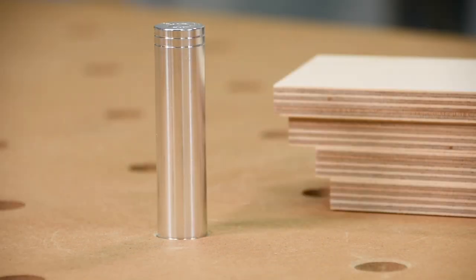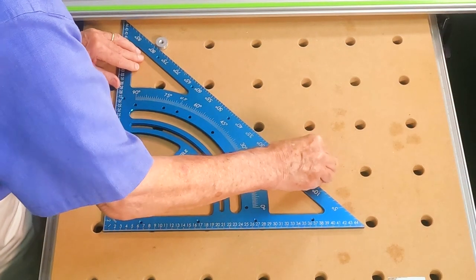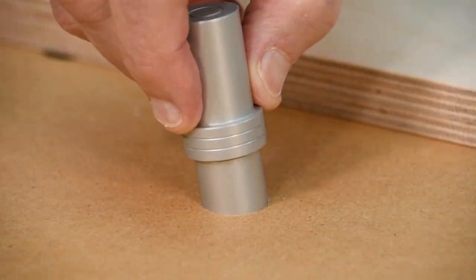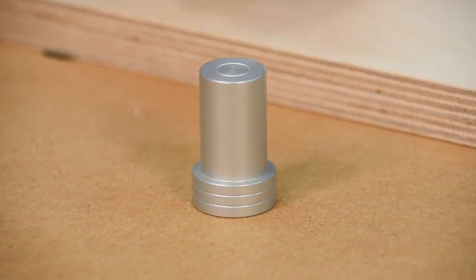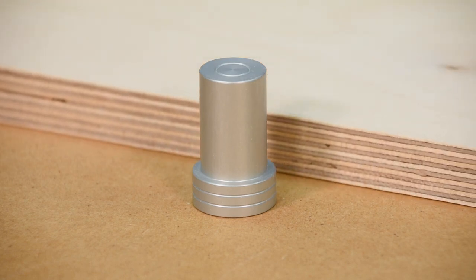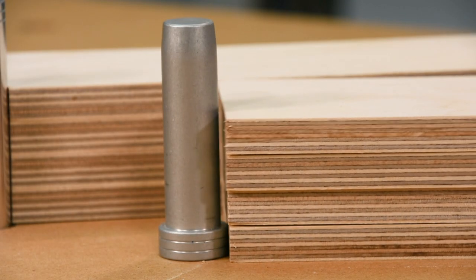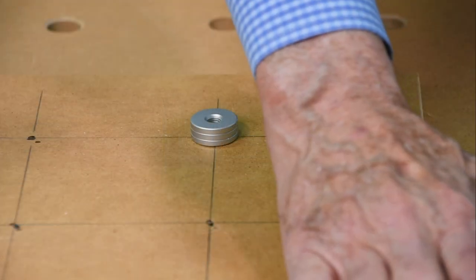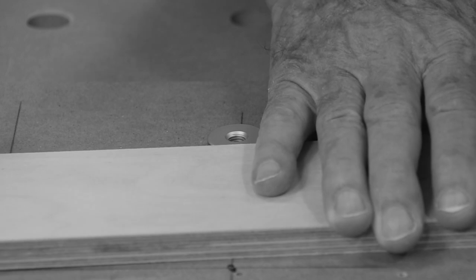Over time we've noticed limitations of traditional dog styles in use. First one is the exposed diameter if the shaft extends above the workbench, provides an unequal vertical reference edge to stack against. The other limitation we've noticed is that features above the work surface can get in the way when only the body length below is needed.